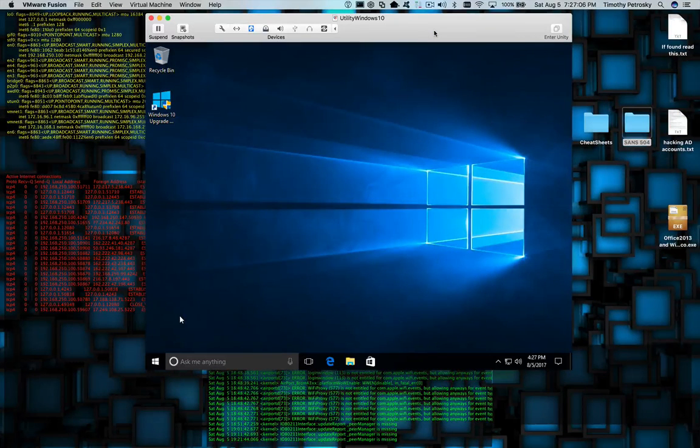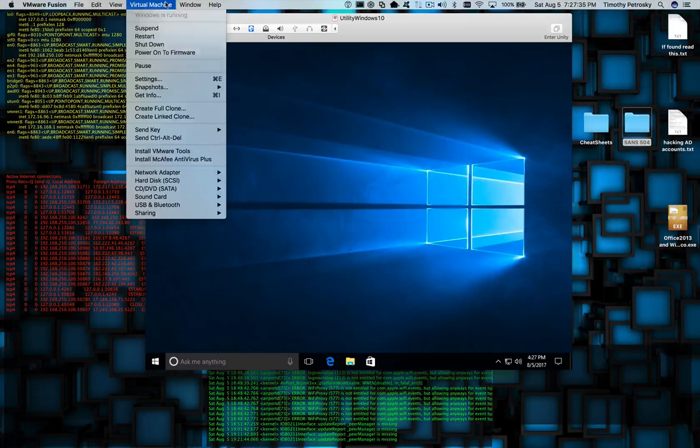We have the install done now. Only had to answer a couple questions for the Windows 10 install, and it's up and running fairly quickly. So one thing we're going to want to do on almost every VM is install a tool called VMware Tools, and there's a couple of reasons for that. Number one, I can drag and drop into the windows, and it does a whole bunch of other neat things like the sharing. You'll notice I don't have anything showing up here shared with my Mac. It's because we need to install those tools.